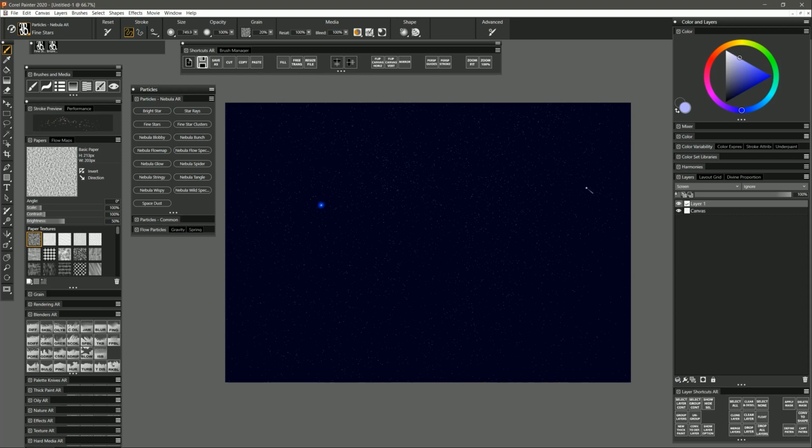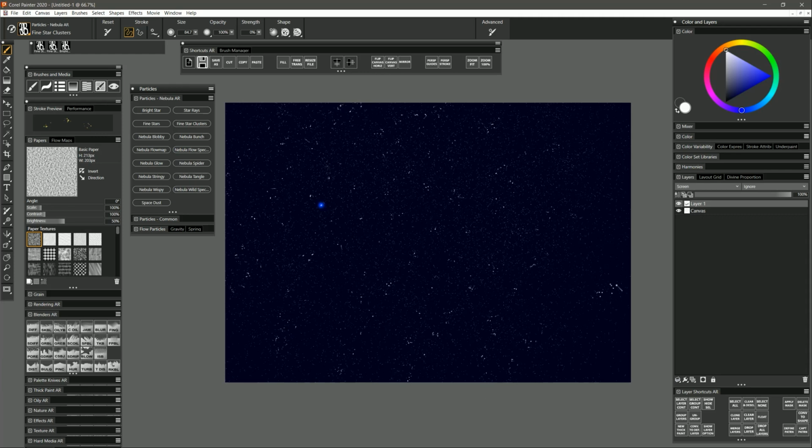Now if I want the stars to be brighter and more noticeable, I can select white, and then here and there I can kind of sprinkle in some stars. Now if you want stars that are more clustered together, you can choose fine star clusters. And if I paint a stroke with this brush, you can see they're more clustered together. So if you wanted to do something like a galaxy, you could do that. But you could also use it just to quickly sprinkle in stars if you wanted some that are bigger. Or if you wanted to be more controlled about it, you could kind of just tap them in like this.